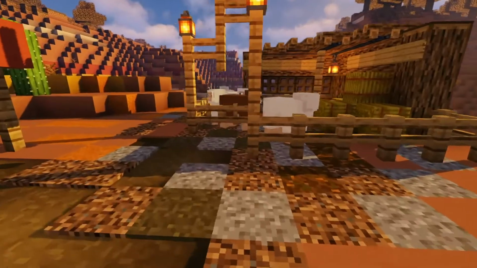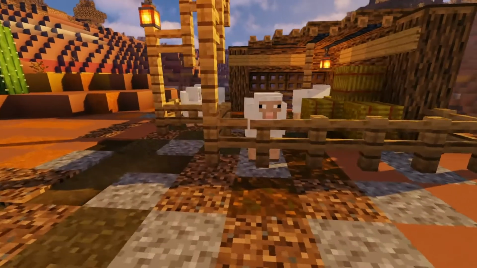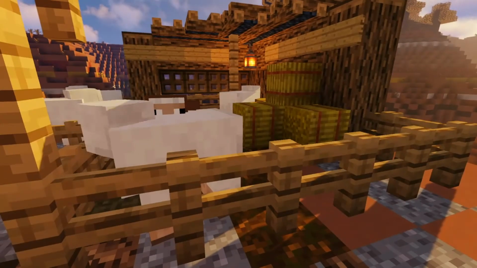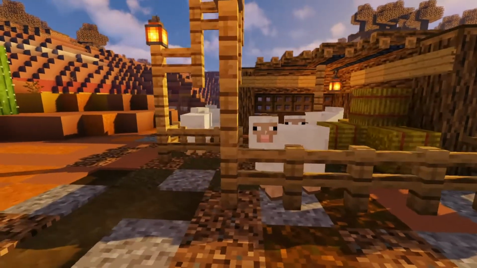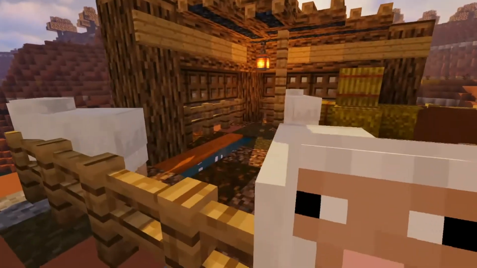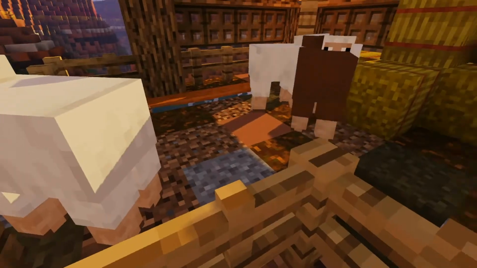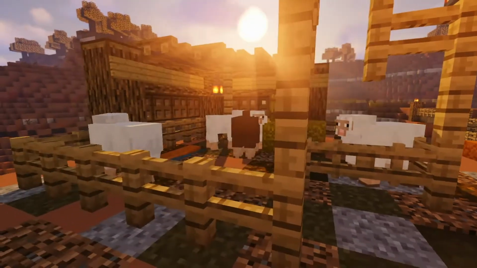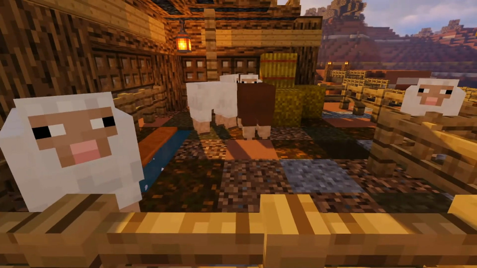And I had to put something over in this corner because it just seemed kind of empty. So I was like, you know what? You need a sheep pen. Just a small, cute little sheep pen to store some sheep. And they have a nice little drinkable area and some hay and grass they can eat. So they're good. Except I think some of this grass may never grow back again. Oh well.